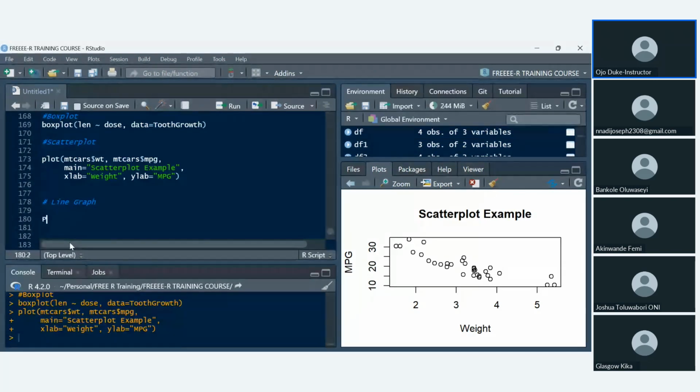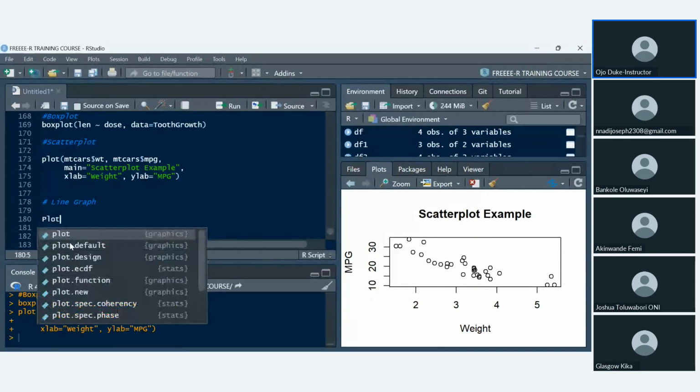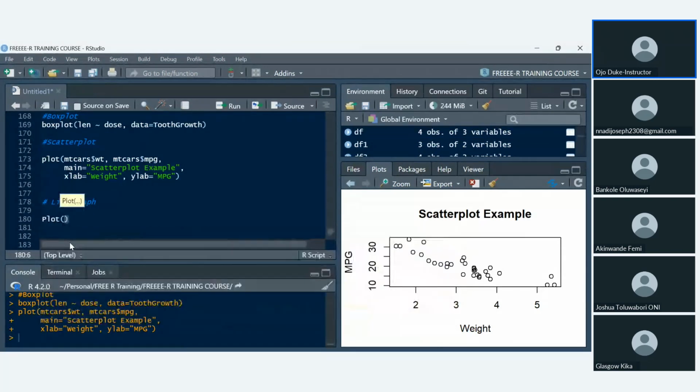So we are going to be plotting. If you're plotting a line graph, you use the word plot. We are plotting pressure, which should be a separate data, but let's go ahead.